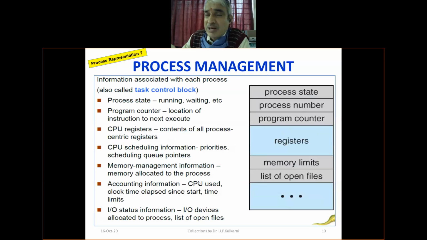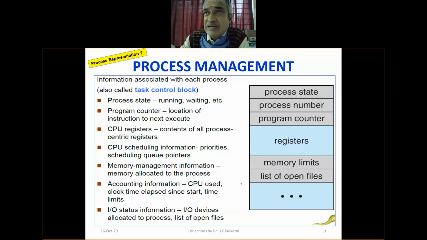Now look at that. When a program is running, we call it a process. Process details are stored in the memory; this also we have seen in the last class. It is required because when a process completes its time slot and is to be swapped out, this information is stored in the memory.